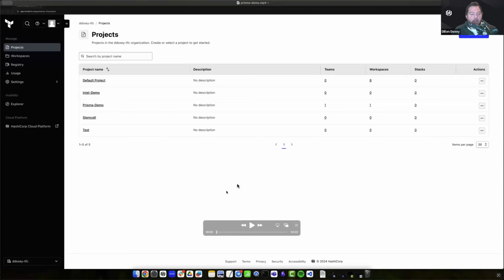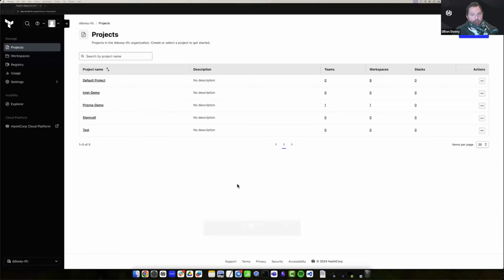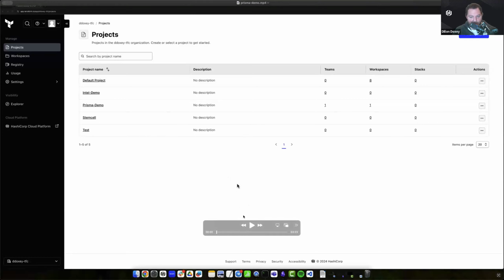Excellent. Okay. So I'm going to pause through the video a little bit here just to describe what we're doing. A little bit of this is a tour of HCP Terraform. I'm not going to spend a bunch of time on this because that's not what we're really trying to show, but it does help piece the puzzle pieces together.